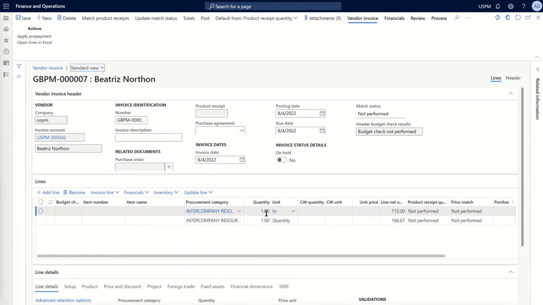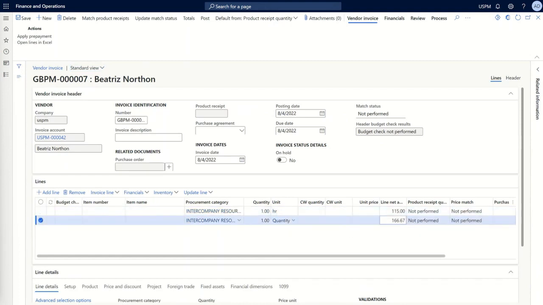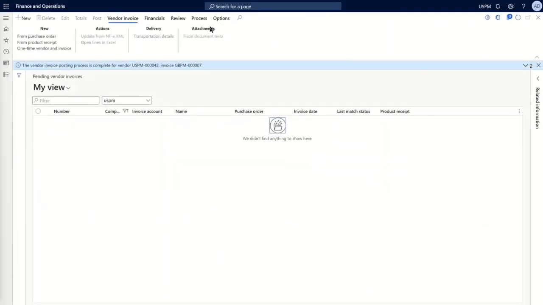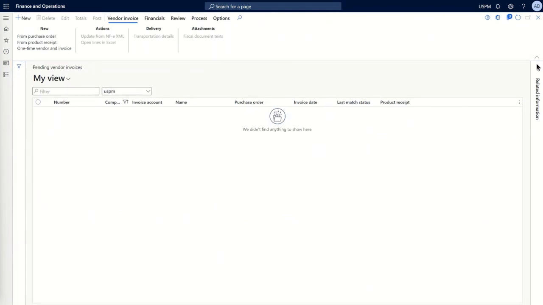I can see 1 hour and 1 quantity. I can see the prices are correct. Validate that everything is fine, and I can post it. Yeah, and once it's posted, that's it. That finalizes my intercompany invoicing flow.